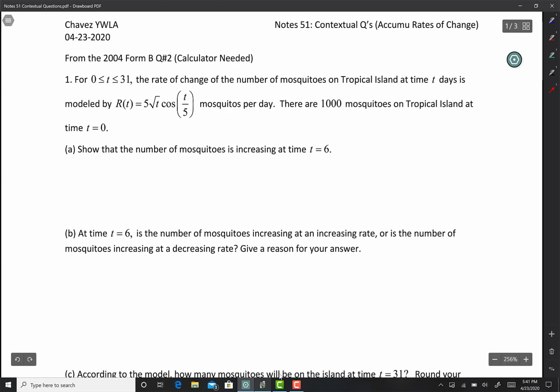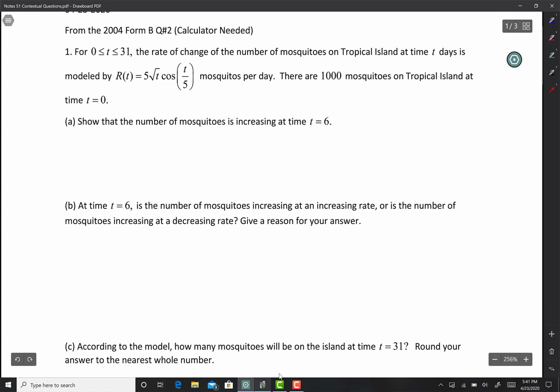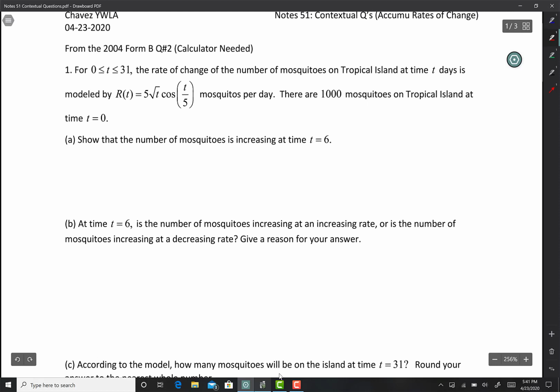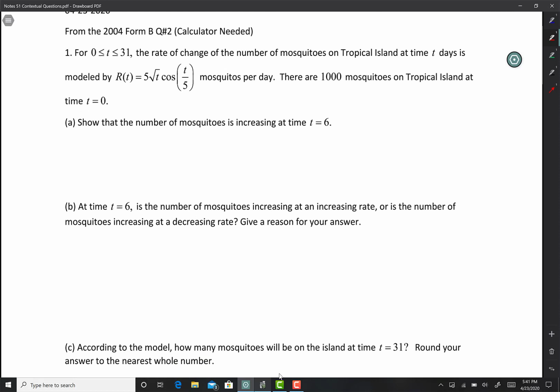All right, let's get right into it. All of these are going to require a calculator, guys, because they always do, and they're really good questions too. I really enjoyed these. So let's do it in one take, and if we make mistakes, let me know. All right, for a second time, let's just get right into it.